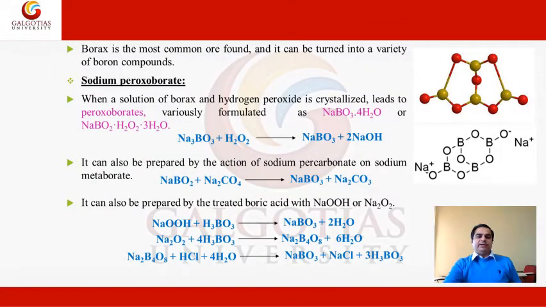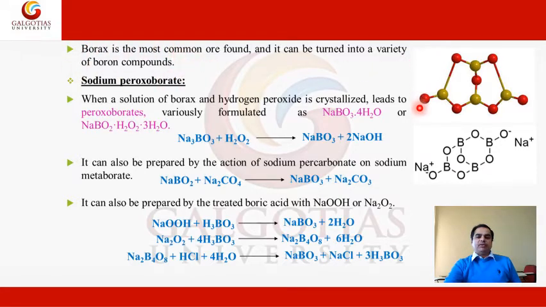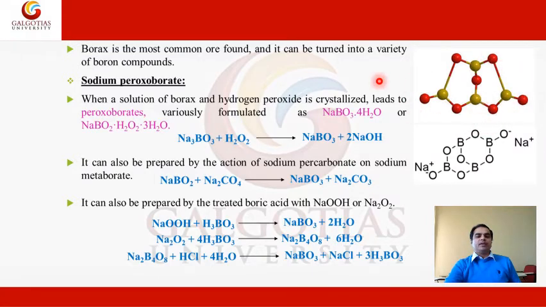Now, coming to the next slide, we will discuss about borax. Borax is the most common boron compound found in the earth's crust and is the main important component of boron compounds, and it can be turned into various types of boron compounds. As we can see, this is the ball-and-stick model of borax, in which the red color represents the oxygen atoms and the yellow color balls represent the boron atoms. This is the structure of sodium peroxoborate.